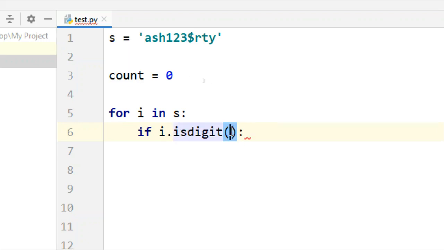So by that you can simply understand that this function checks whether this thing is a digit or not, and if yes, it gives the value true. So you can either write this string like this, or you can write it like this to make it more clear.